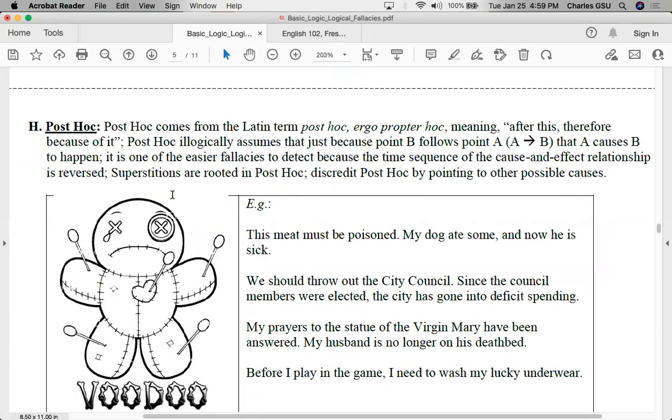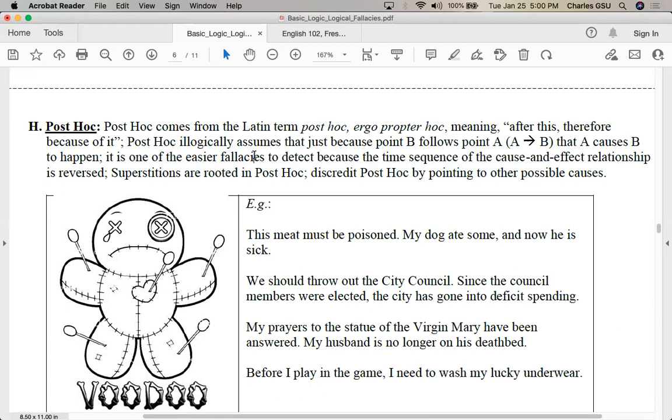This is the last one in this section, section 1 on oversimplifying, and it's called post hoc. The entire phrase is post hoc ergo propter hoc, meaning after this, therefore because of it. And sort of like the slippery slope, this is a bit of a cause and effect problem. Remember that I said that a logical argument must have point A and end up with point B, or be linear, right?